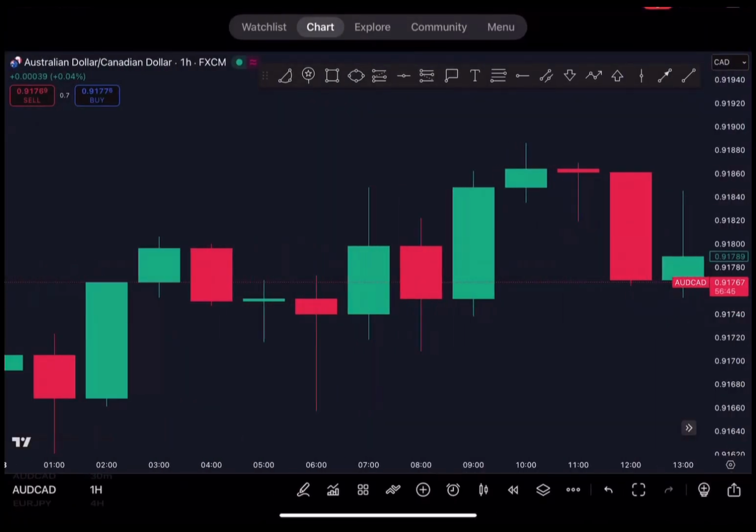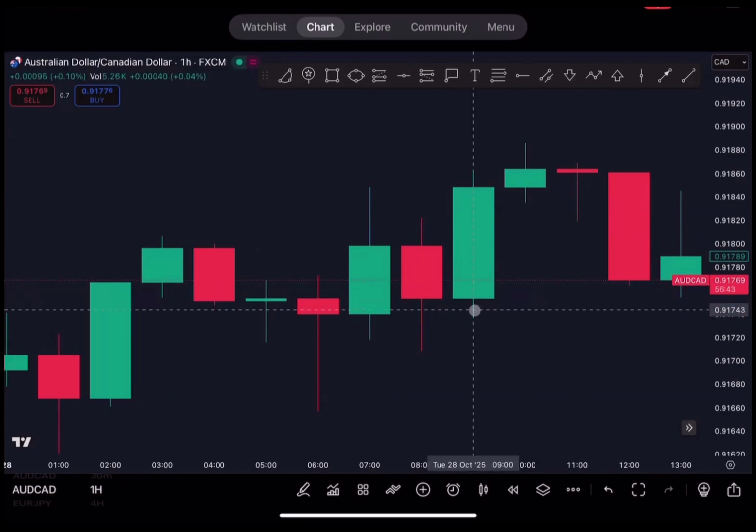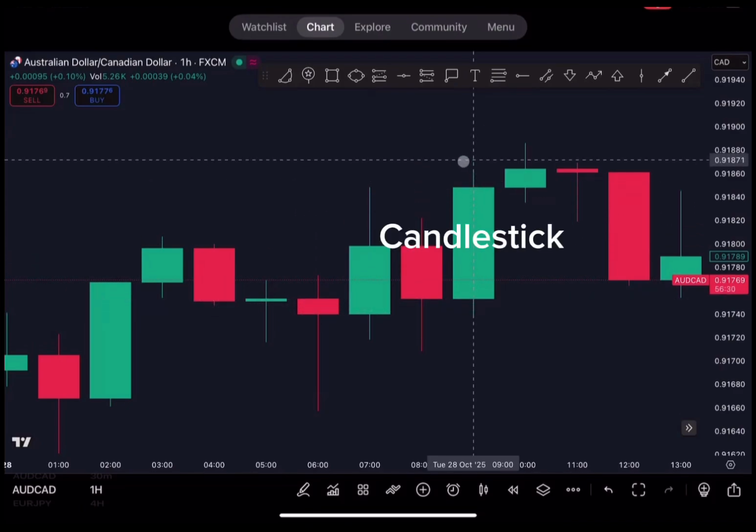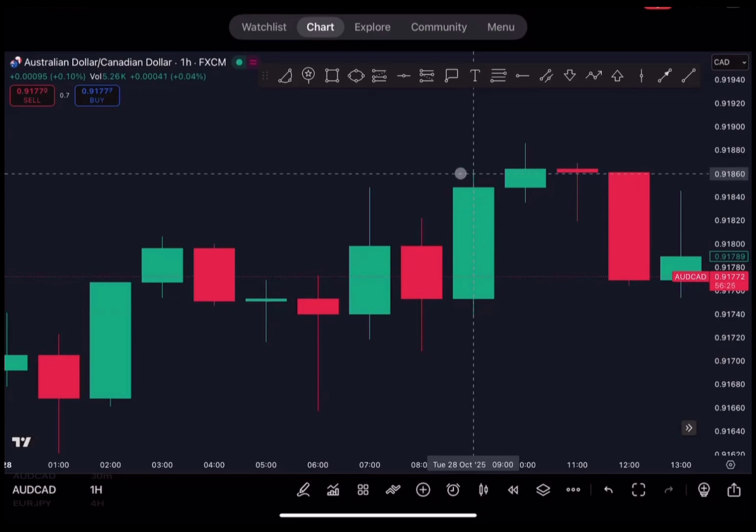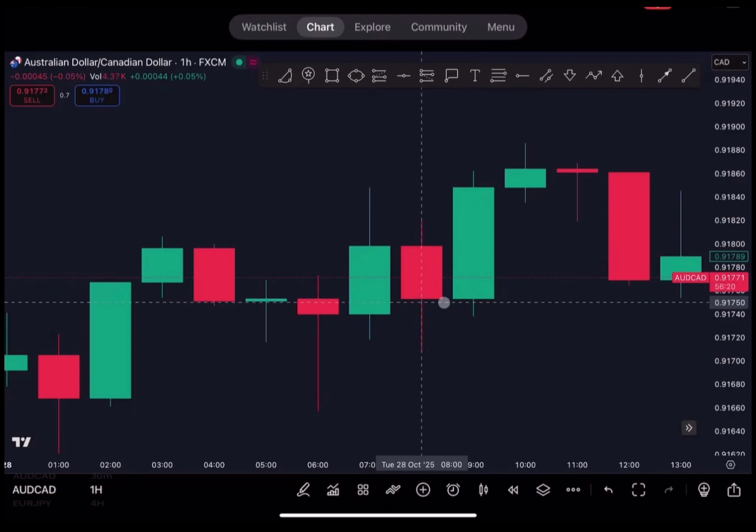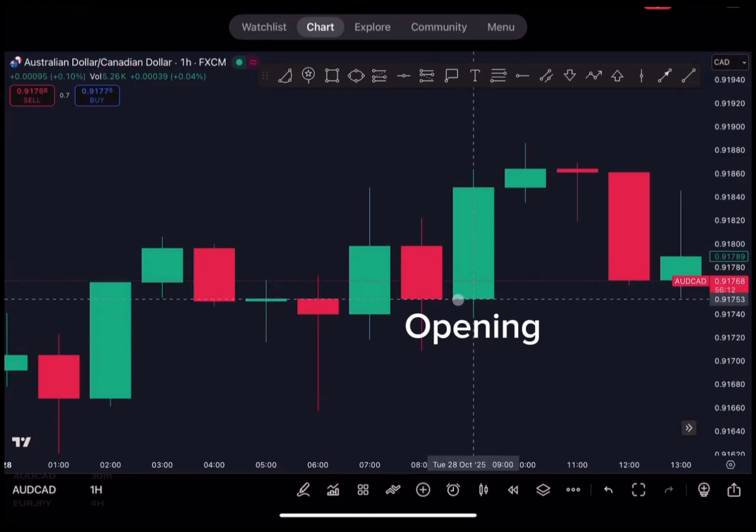we'll see that each candle has a few different components. The components are the body, the wicks, and the entirety of the candle, right? Which is from here to there. That's a full candle. Now, each candle has an open and a close. In this specific candle, we can see it came down here, closed here. The next candle opened here, closed there.